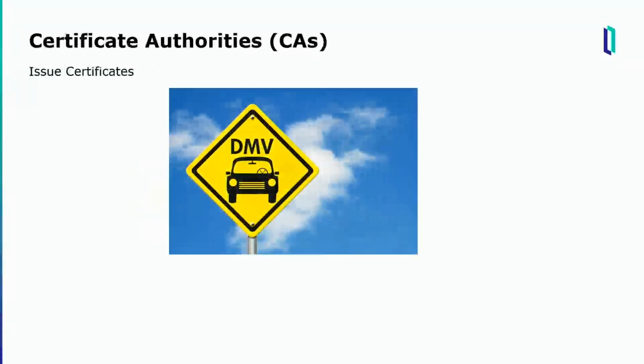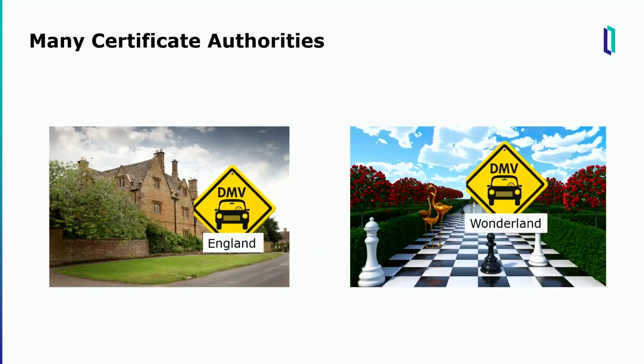Client or server certificates are referred to as endpoint certificates. Certificates are issued by certificate authorities, abbreviated as CAs, which in our metaphor are analogous to whatever entity creates the ID card, like a DMV or a passport office. There isn't just one passport office or DMV, there are many, and similarly there are many certificate authorities. Anything that might give out a certificate is a certificate authority. We'll talk more about that later.